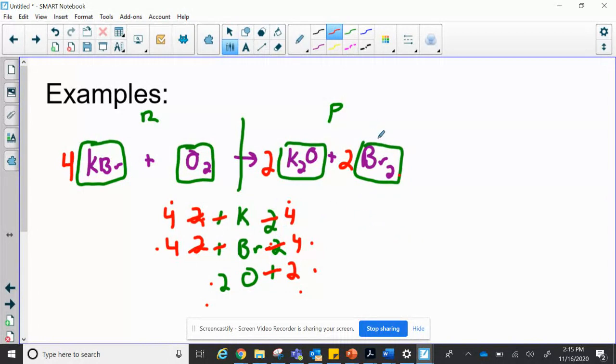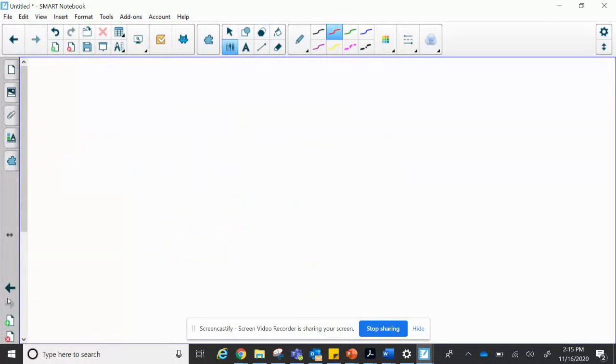A real equation doesn't include boxes around it, but it's okay for now. Okay, so that's where your coefficients go. All right, let's try another one. This just truly takes a lot of practice, guys. I'm going to do 3 examples with you, and then I'm going to put you on your own.